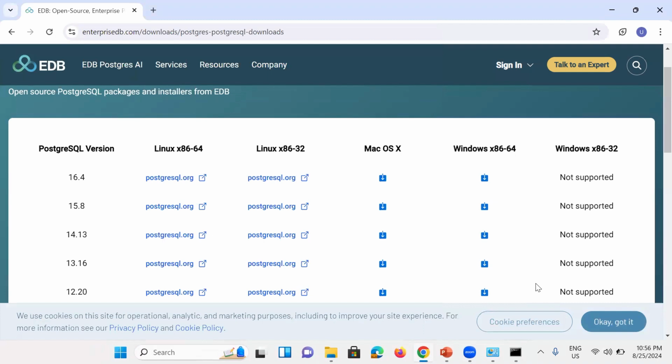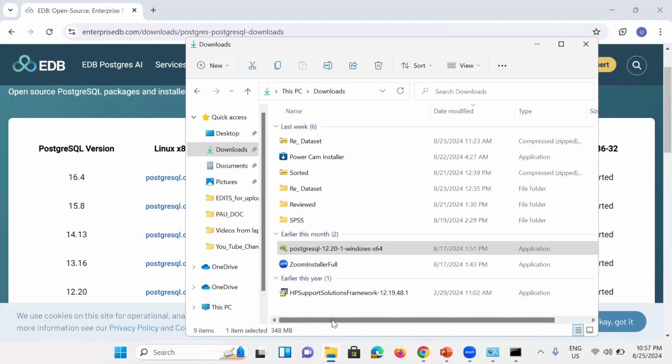I have already downloaded an installation package, which is in my downloads folder. So I'll just navigate to my downloads folder. All right. So you should have something like this, PostgreSQL 12.20. Well, that's the version I selected.